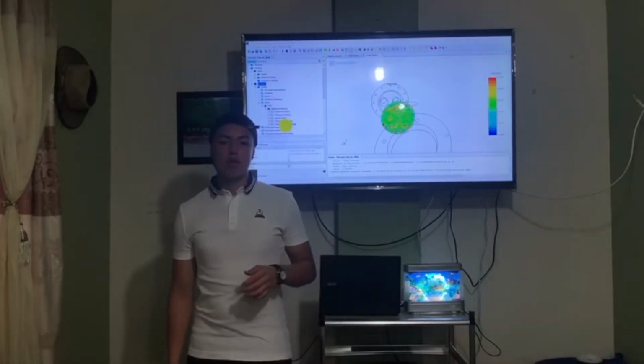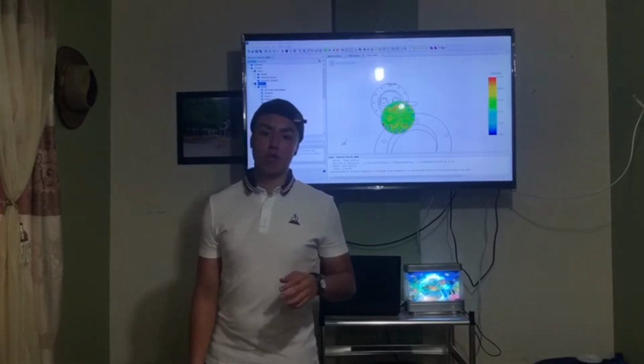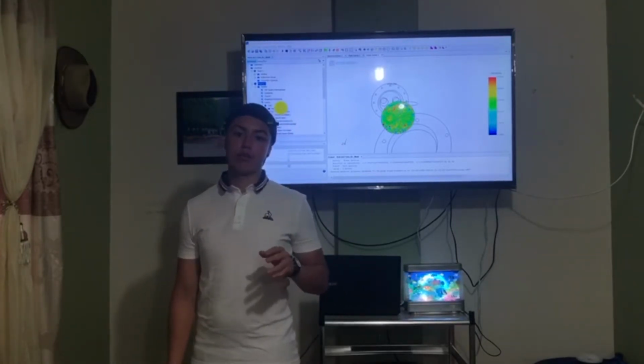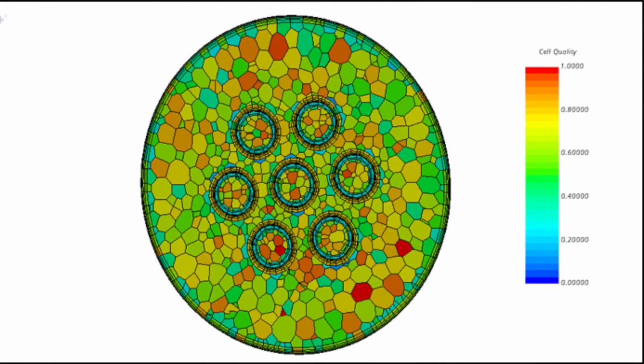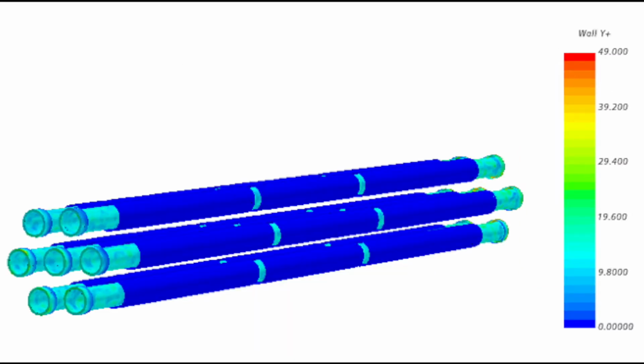A total number of 684,544 cells was obtained. This indicates acceptable meshing since an expected value for cell quality would have been found around 0.67. The wall y-plus presents values on the tubes that are mostly kept below 1, although at some points they tend to be very scarce. Some large values are found, such as 12 or even 50.